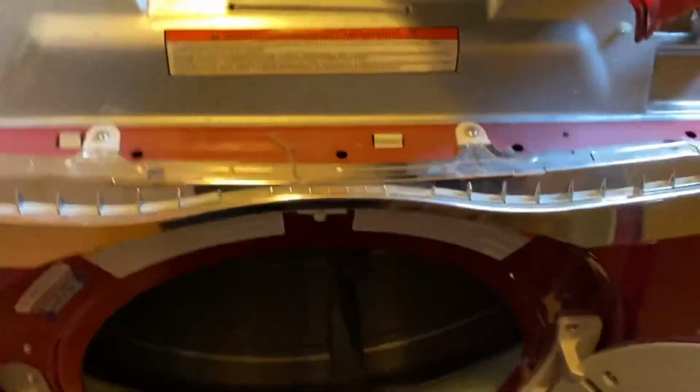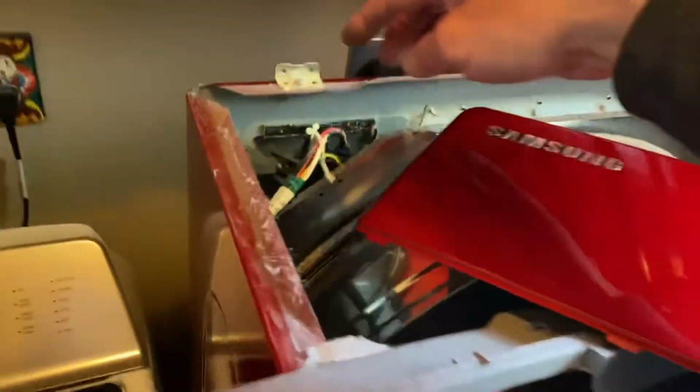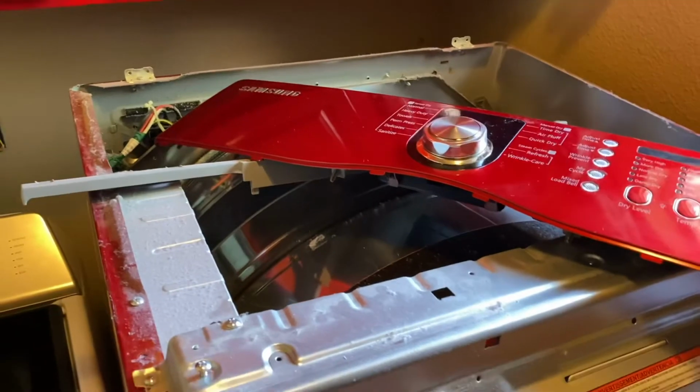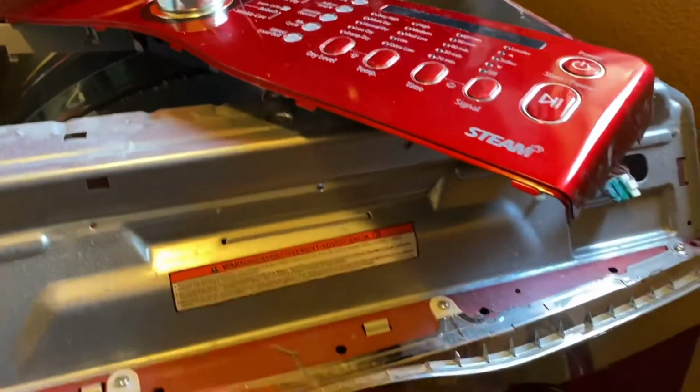And then the other one, the other top panel, I kept the screws with that one as well. But ideally I could have put it back here, but I didn't want to run the risk of dropping it back there. I didn't really want to. I should clean behind that dryer while I have it out, but ideally, we're trying to get this thing done. All right.